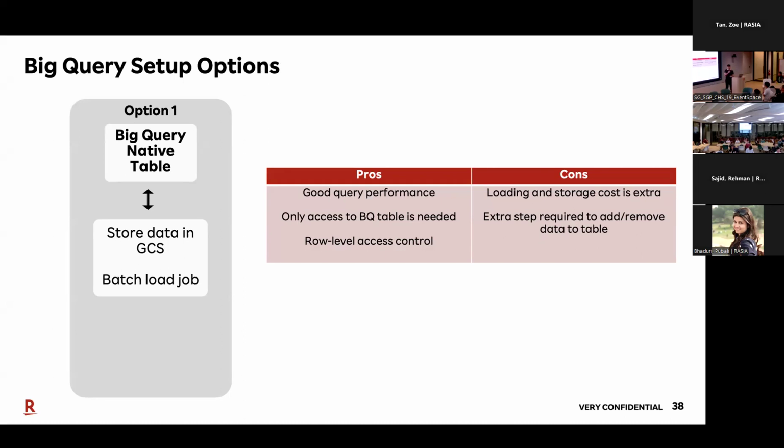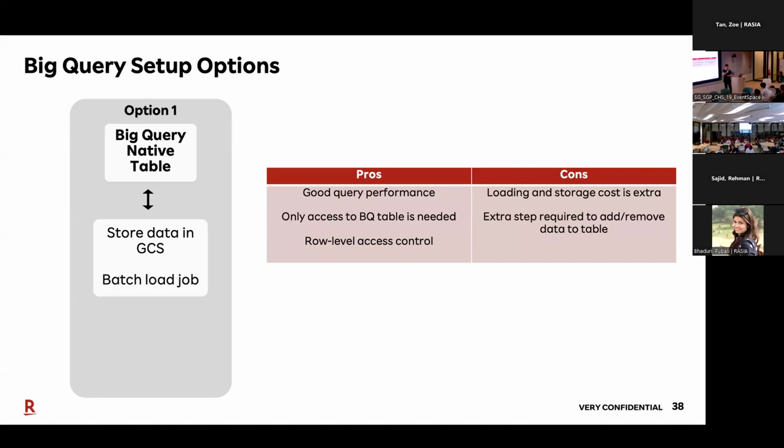The good thing about native tables, the query performance is really good. It's much faster than the rest of the options. And also being able to control access. We have lots of people accessing our data, our tables. We don't want one table to be accessed by everyone. Perhaps there's certain groups of people that need the access. So at the BigQuery table level, we're able to control the access without going into the GCS access. So only the BigQuery tables can be used to give the access to our relevant stakeholders.